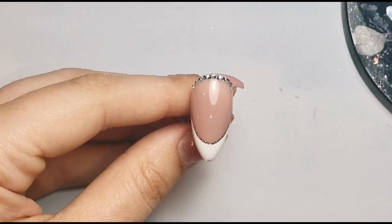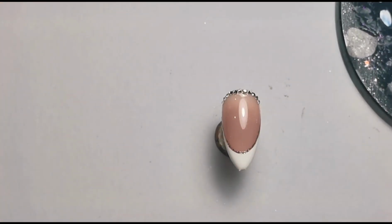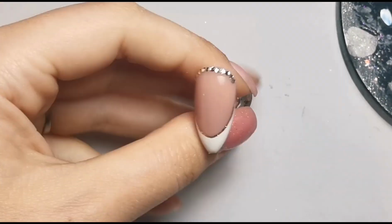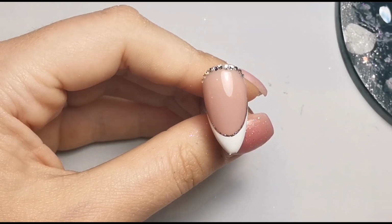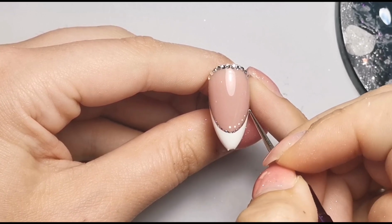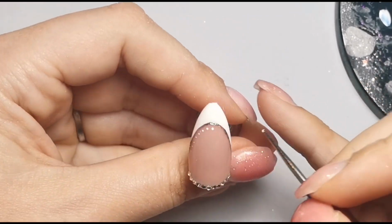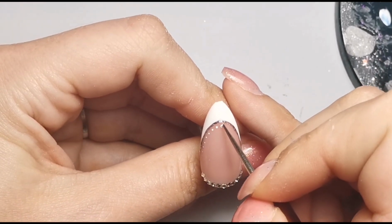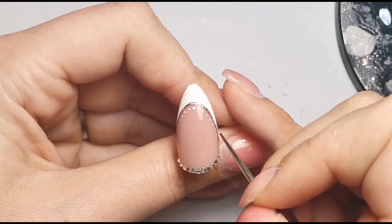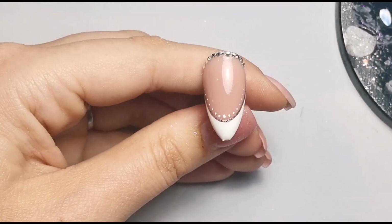Okay, then just to do the finishing touches, just to give it a little bit something extra, I'm then going to go in with my white gel polish. I'm just going to clean off my tool. I'm using the opposite end of one of these picker-upper tools, the bit that you push it around with, to do this step. And I'm just going to use it as a dotting tool. So we're just going to place some dots on the nail following that smile line. I'm letting them get smaller as they go round, so I'm just dotting in the middle first. And obviously as you get further round, you'll run out of polish, which is what we want. And this is the effect that we'll get from that.